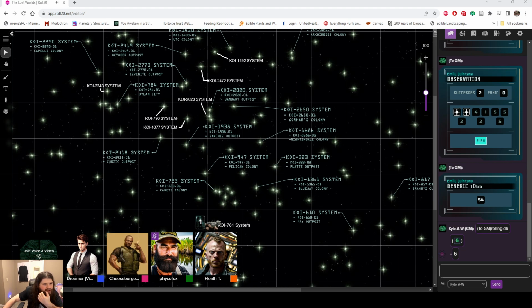It was KOI 7105, I think C or D. But also, you guys all get one rad because, with no atmosphere and being around a gas giant, the planet is bathed in weak radiation. So a week's worth of exposure to that would give you one rad. So you can mark that on your character sheets.